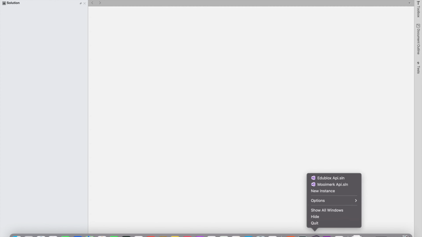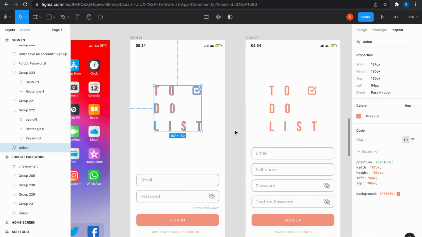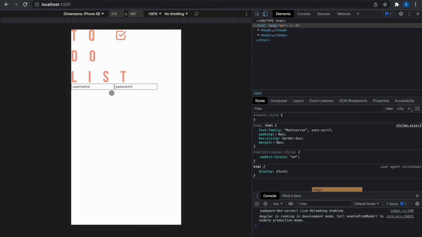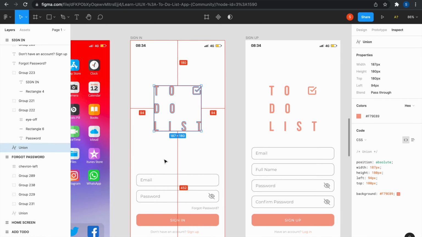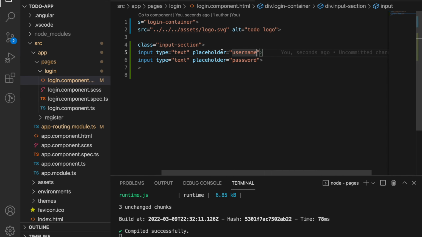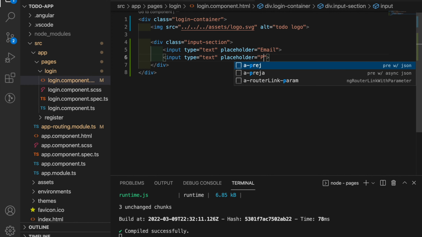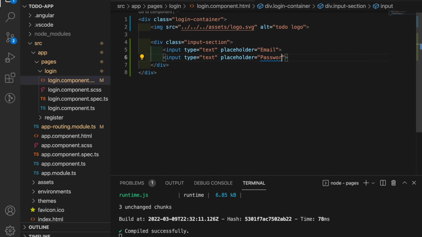Let me now close this again. Okay, let me quit this and go to my browser. So what we have, yeah, that, and this is supposed to be email and password, right? So what we want to have over there is our email, and then we want to have our password.